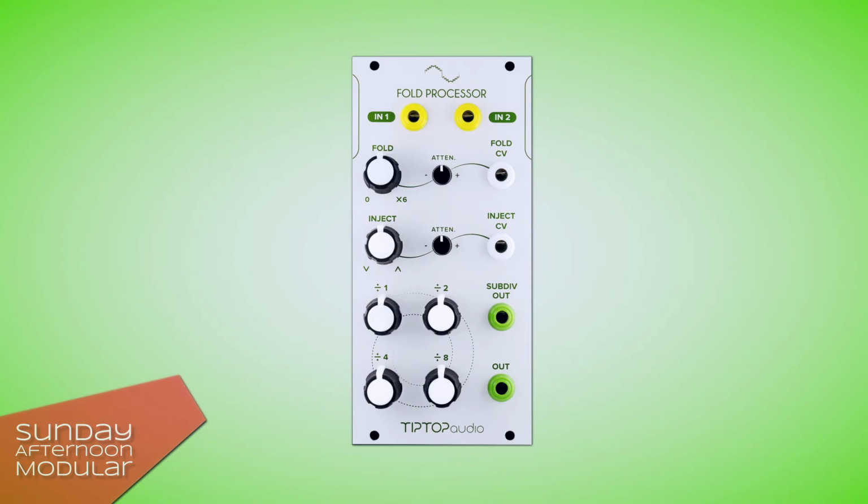Alright, that was it for the TipTop Audio Fold Processor. A nice and versatile tool that lets you create really cool sounds.